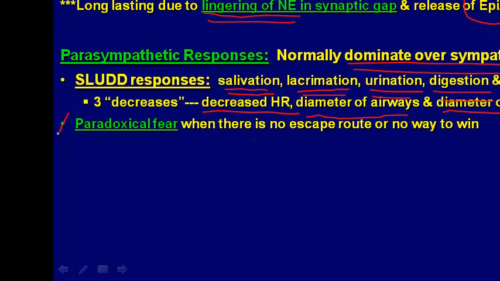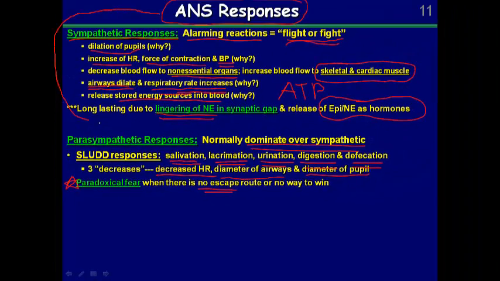You don't have to take in as much of your environment when you're resting. There's an interesting phenomenon called paradoxical fear. A paradox is something that is kind of the opposite to what logically you would think would occur. So paradoxical fear is when you're so scared and you feel there's no escape. A lot of times people who are in some extreme near-death experience, the body enters what's called paradoxical fear. Now you would think that would be such a massive stress on the body that you would massively overactivate your sympathetic responses. But indeed the opposite happens. That's why it's called paradoxical fear.